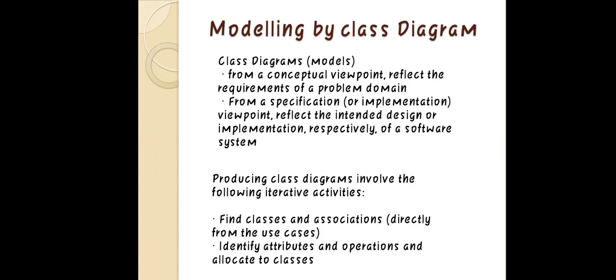Modeling by class diagram. Class diagrams modeled from a conceptual viewpoint reflect the requirements of a problem domain. From a specification or implementation viewpoint, they reflect the intended design or implementation, respectively, of a software system. Producing class diagrams involves the following iterative activities: find classes and associations directly from the use case, identify attributes and operations, and allocate them to classes.